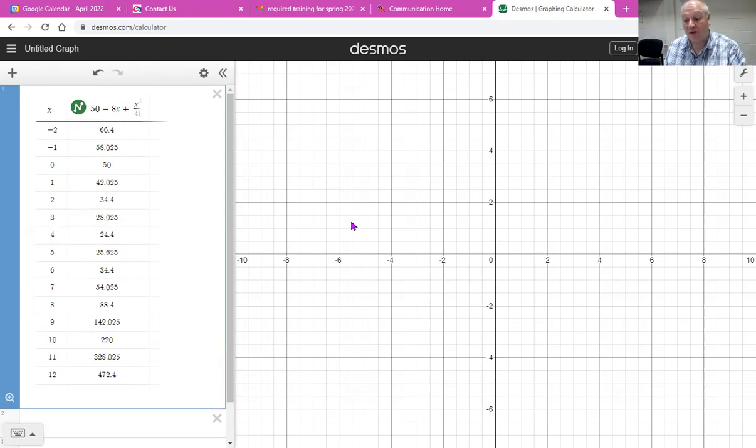That's why whenever I go back into Desmos to do another question, I always click the box and get rid of everything. So I put the formula in, I found a couple of values with the table, and then 4 was the lowest. Right here, if I look at all the numbers, that's the lowest one. And then the actual function value is 24.4.